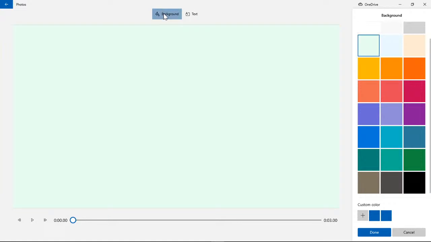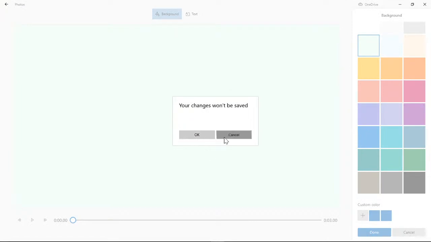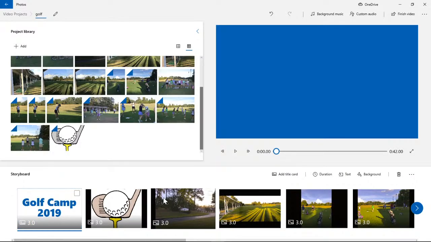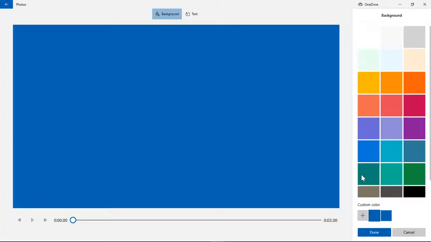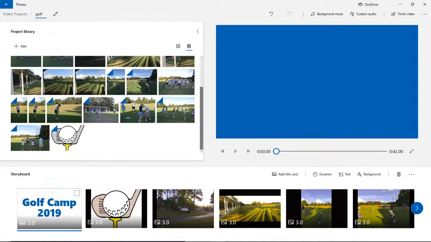Hope I haven't spoken out of turn. Usually I can get it to do a picture. No, I don't want to make changes on that. Yeah, okay, so, well, shoot. Well, that's just the background color. I thought I could actually choose a picture. Thought I had done that before, but maybe not.